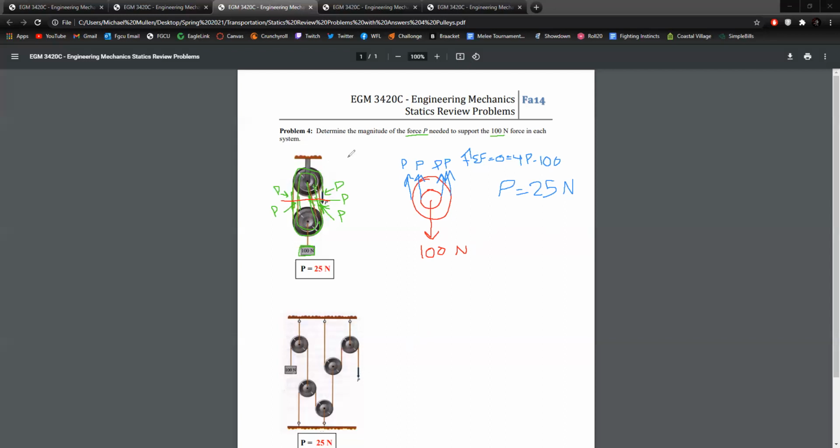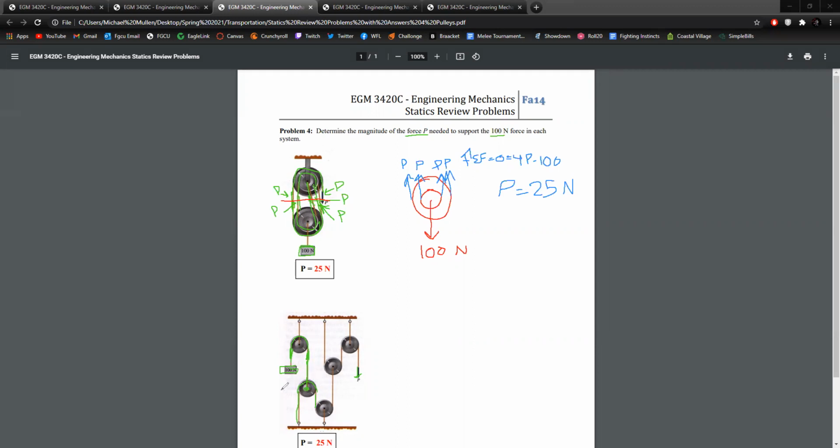We can look at this one as well. And we can see our 100 newtons here. And we can see our P right here. So we can do this one in the opposite direction. We can say, okay, so if we need 100 newtons here, we're going to need 100 newtons here, because this is equal to this. It goes around. And if we have 100 newtons here attached to the center of this pulley has 2 cables, one that goes like this and one that goes like that. They go around, they must be the same.